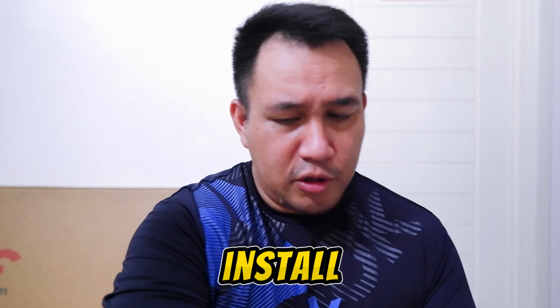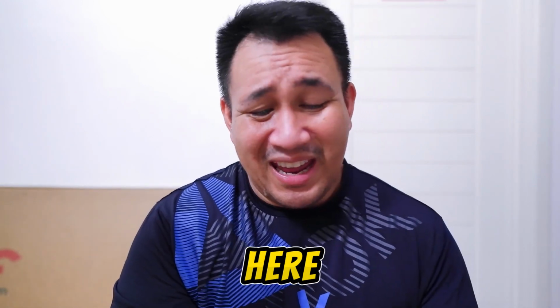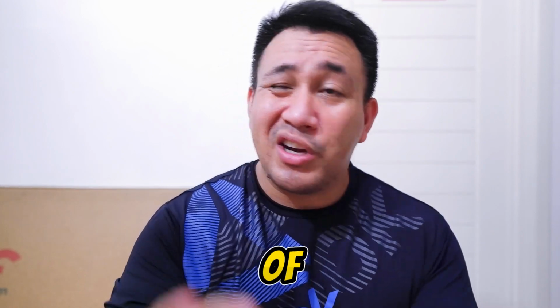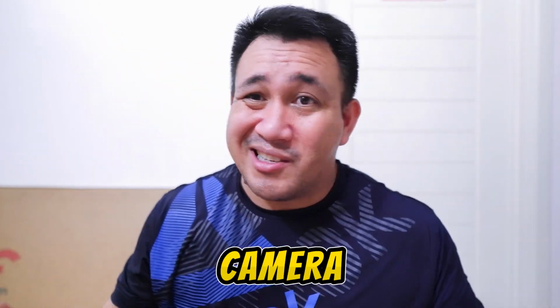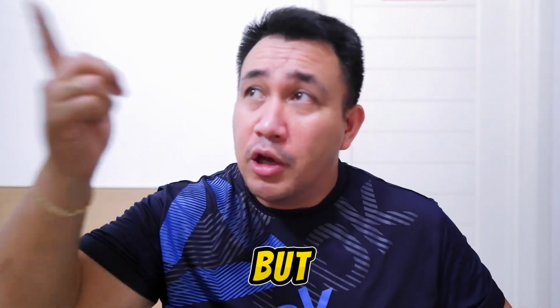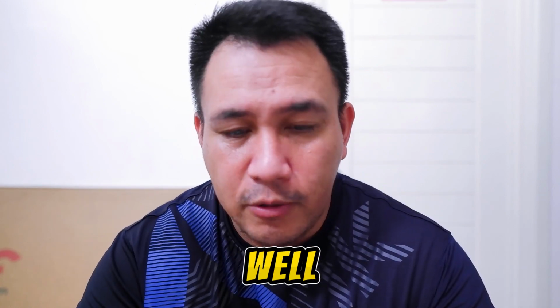I'm gonna install this right here so I can play with the remote, and then I'll do another test of turning off the light with this view right here, on and off with this particular camera, just in case you don't want to use a phone but you just want to use the light, and then seeing the quality of it in the dark as well.